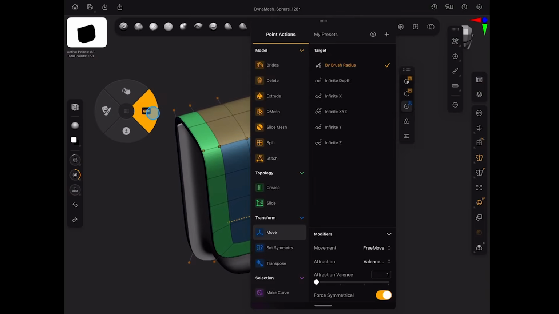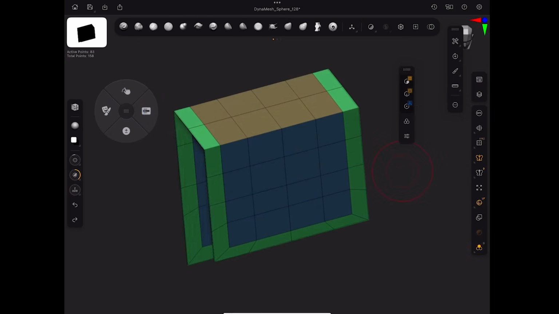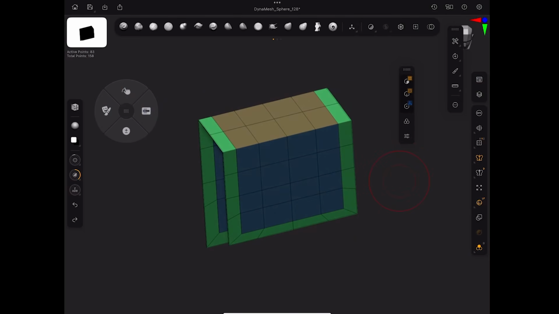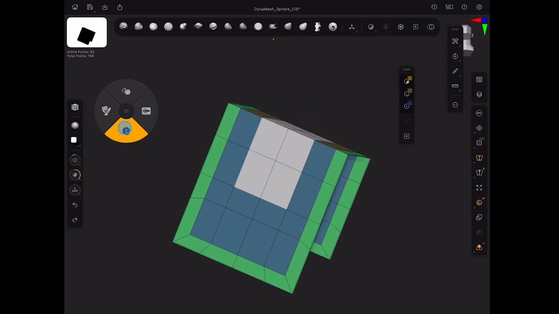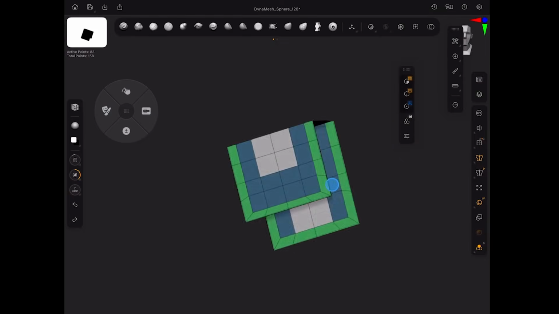Let's actually turn off dynamic for a second, go into solo mode, and I'm going to tag some polygons. So I'm going to use the Alt key, and I'm going to tag maybe these polygons, and also rotate around, hold the Alt key, tag these polygons. Oh, let's use all of these ones. I think that'll be fine.